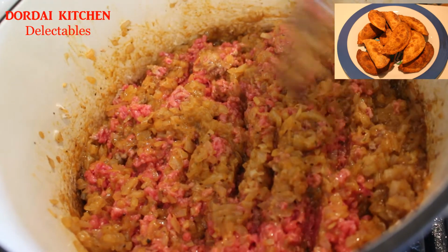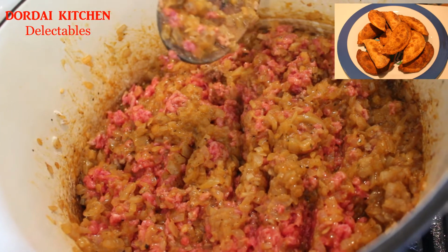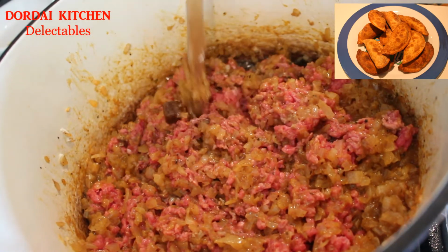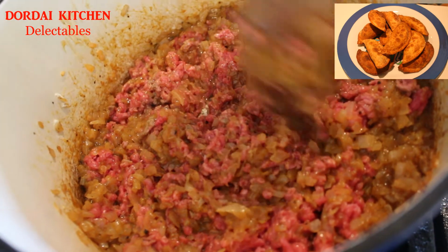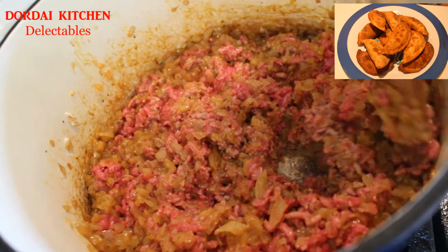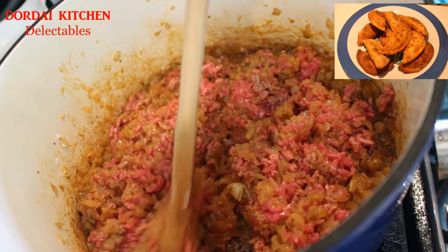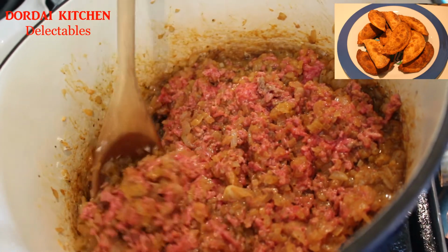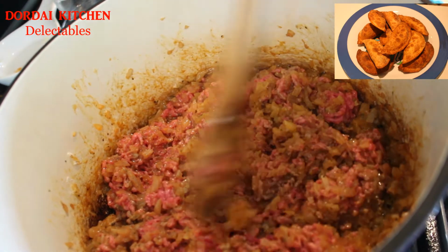So here we go. We're going to let this cook now. I'm going to turn up the heat until we get about medium or medium high to get that ground beef nicely cooked and browned. We don't want anything burned. You can smell all those flavors coming together, the beef, the cumin, the chili powder. This is some good stuff.